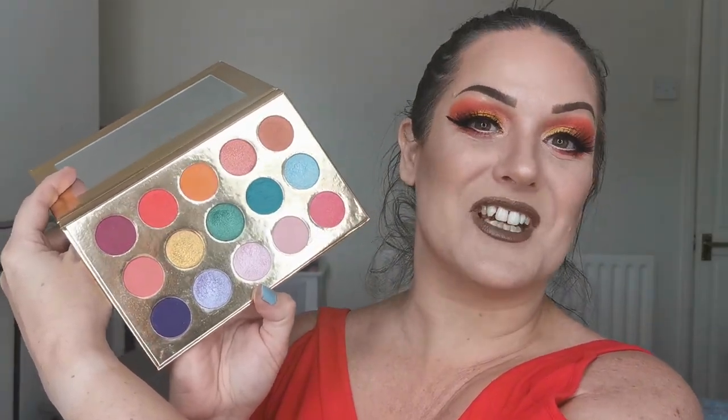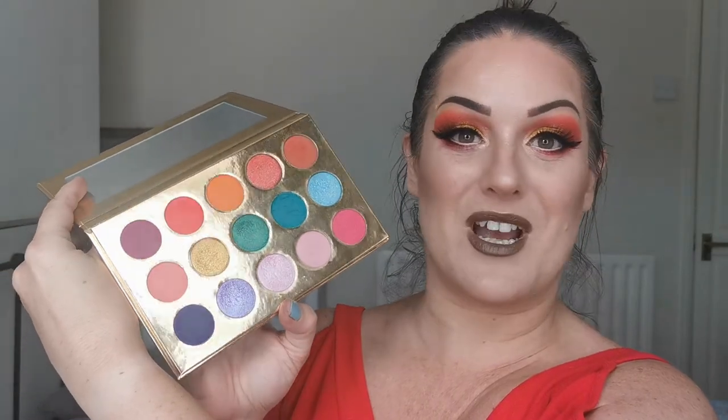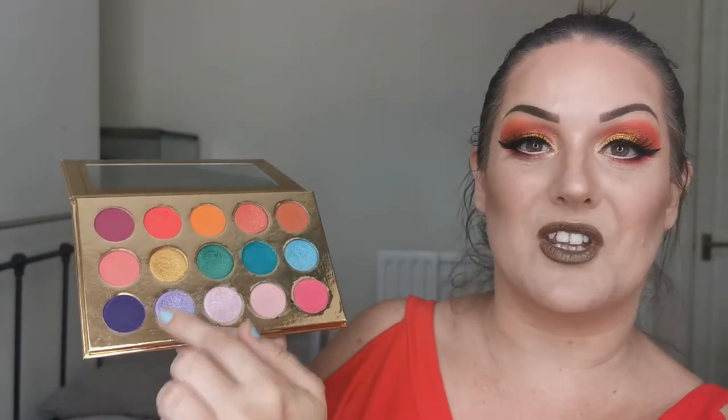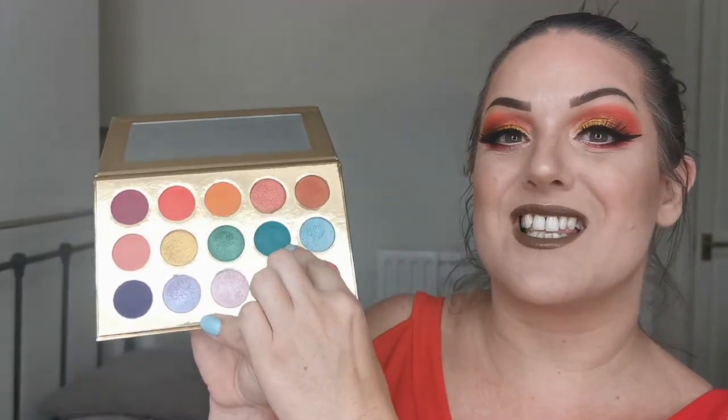Absolutely stunning palette. I have not found a dud shade in here. I have so enjoyed working with this palette, and I am so happy to have her in my collection. Absolutely stunning. That red is just really nice. I do think it has a slight pinky undertone, which is why when I added the brown, it went better with the orange. But absolutely fantastic palette. My favourite colour is that green.